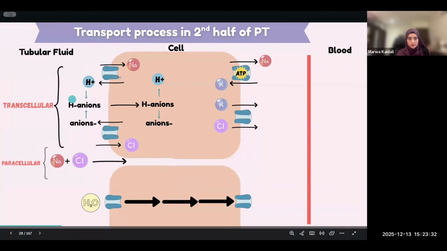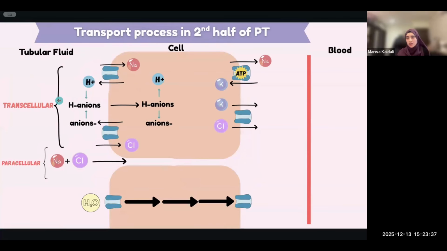Thing is, the charge you're asking about, the voltage, is not really mentioned. It's not that important to know. All you need to know is that you're going to have sodium chloride reabsorption, and you're going to have a high concentration of chloride. So this is going to push it. But the actual charge of the tubular fluid, you don't need to know that. It was not mentioned.